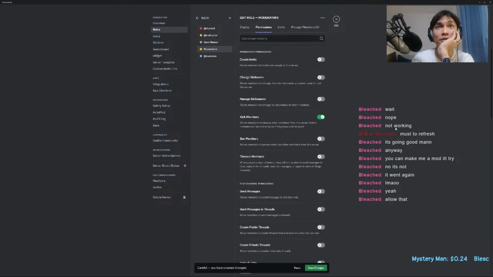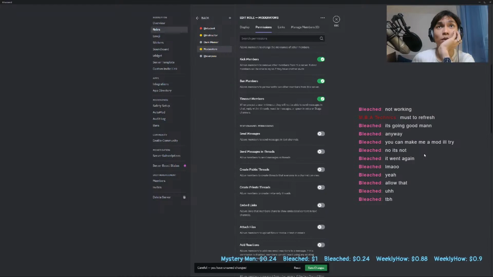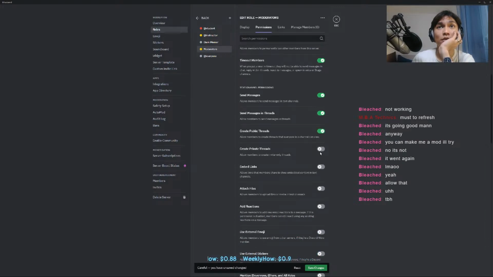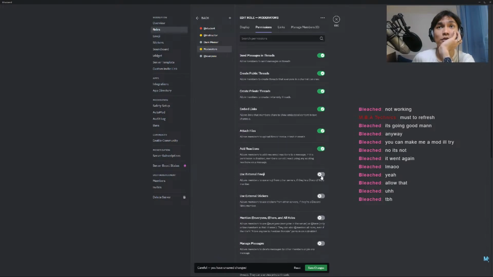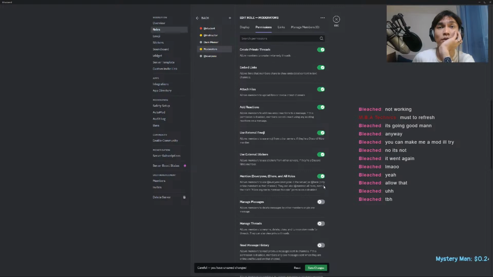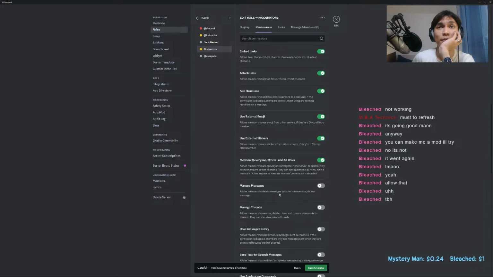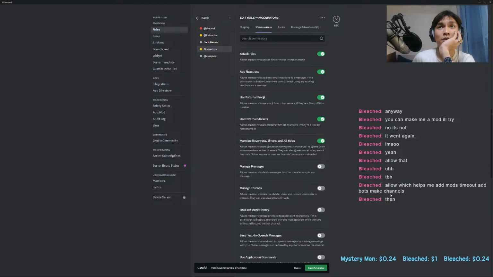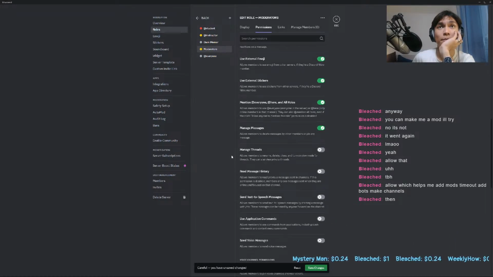Kick members. Ban members. Timeout. Obviously you can send messages. Embed links, attach files, reactions, external stickers, mention everyone, allow members to delete messages by other members. Yep. Manage threads, yep.